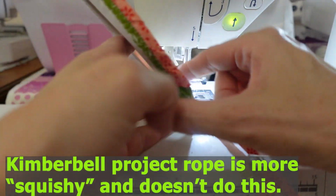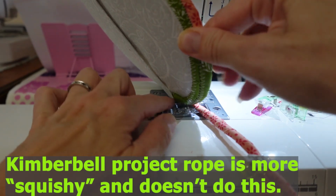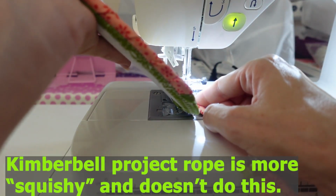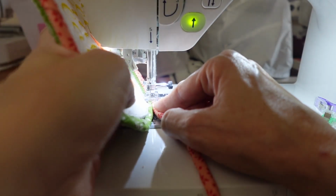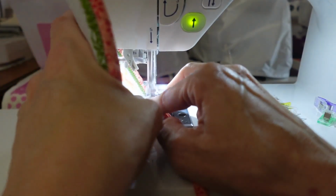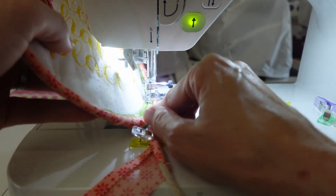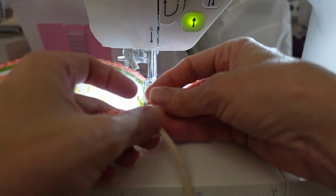It's bumping out again because right underneath here, that's where that rope is. It's the same problem I had before. I don't think it'll happen the next time, but I do need to cut my thread and then start again. And just be careful where that bump is underneath. Get it out of the way. We're coming around. And I'm right at the end again.